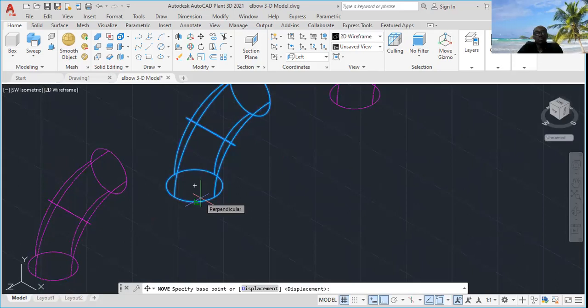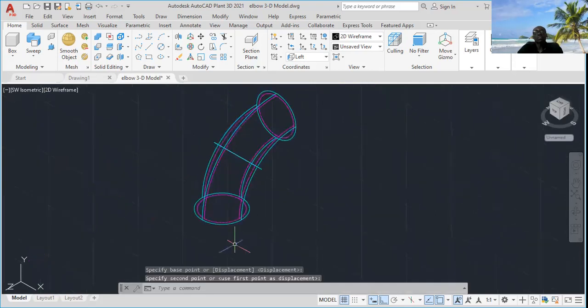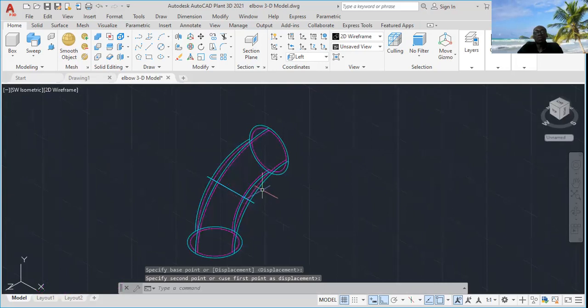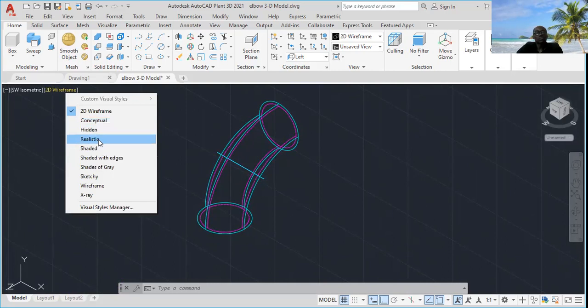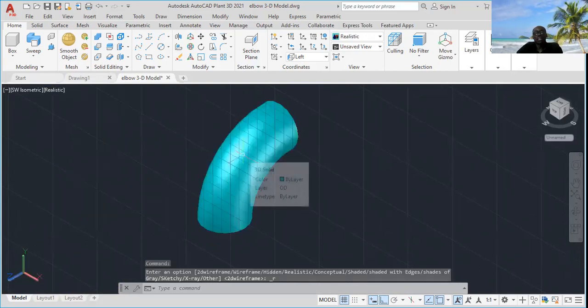Then you see the plus again when you come close to the bottom of the elbow, the inner one. Click on that plus. And right now, the outer diameter is actually superimposed on the inner diameter. So we have our elbow, both the outer and inner diameter. This is the elbow right now.